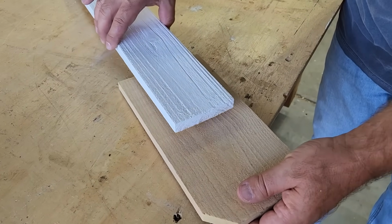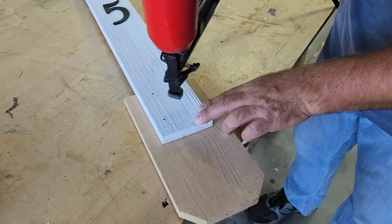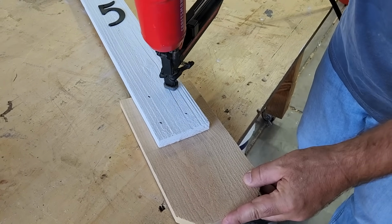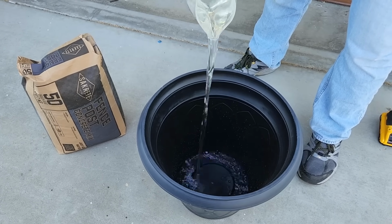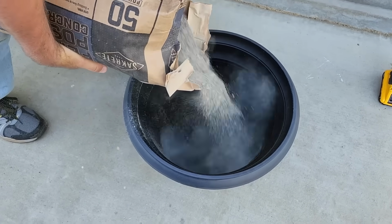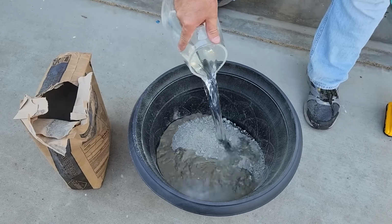I noticed that the stand is going to go too far into the pot that I bought. So what I want to do is nail this little fence picket on just to give it a little bit of an extra oomph on the bottom. The next step is to add some concrete. As you can see, I always put water in the bottom so it doesn't stick, and then I put the concrete in and then put some more water on top.